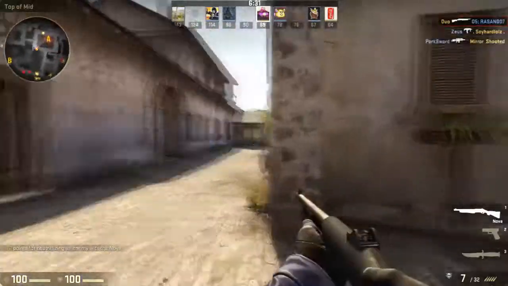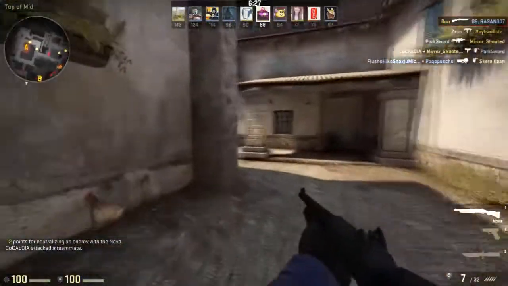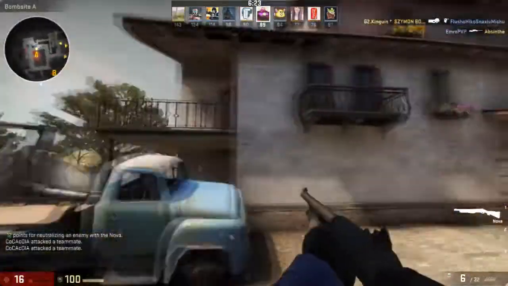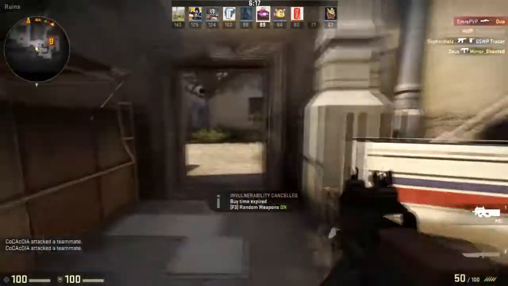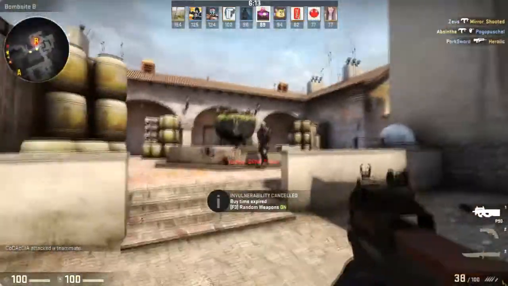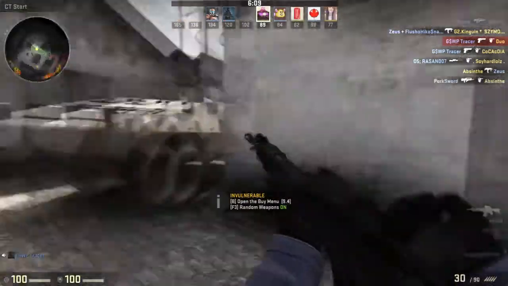CSGO. Oh my god, this game is understandable. This game is from 2012, and it's not very intensive to begin with, so I'm not surprised that my frame rates were very similar. And the same goes with Minecraft. Even though I allocated 8 gigabytes to the game, Minecraft only really utilizes 1 gigabyte of RAM. I don't even know why I tested Minecraft, to be honest.